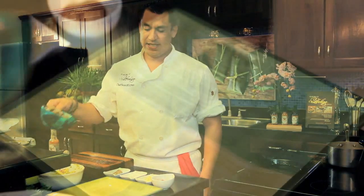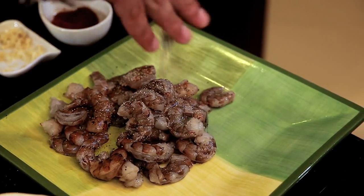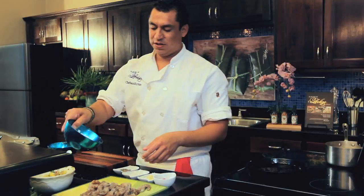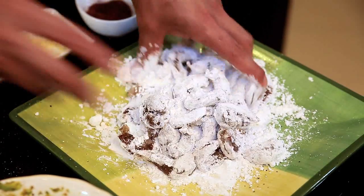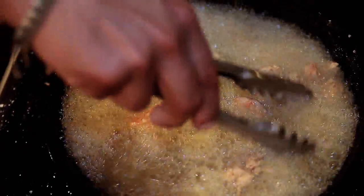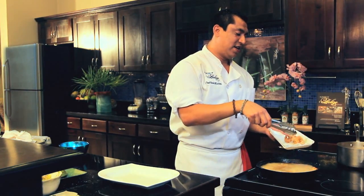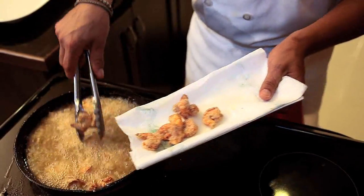What this dish calls for is also some shrimp. We're going to take some shrimp and season it — always season, mostly black pepper and salt. And interestingly, this one calls for some cornstarch to give it a little texture, so we coat it with a little cornstarch. We fry these shrimp in the same oil as the tostones. What the cornstarch does is give this beautiful crisp outside, and when you bite inside, nice and tender beautiful shrimp.